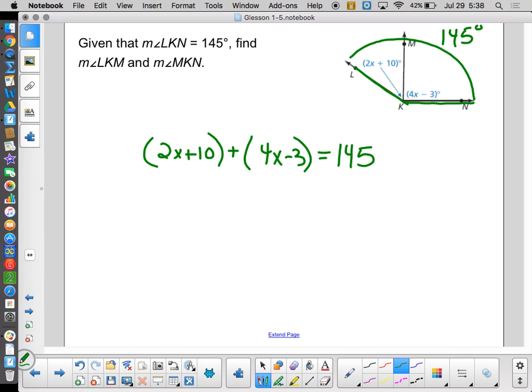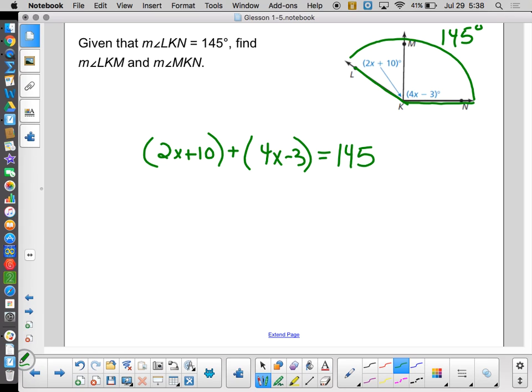Now, part of you is going, well, wait a minute. How do I know which one to do? Those are two pretty simple things, but which one do I pick? Well, that's where your problem-solving skills come in. That's where you have to start saying, okay, I need to look at and analyze this picture. What's going on in this picture? Am I going to set them equal to each other, or am I going to add them up? And that's where your decision-making skills become very, very important.